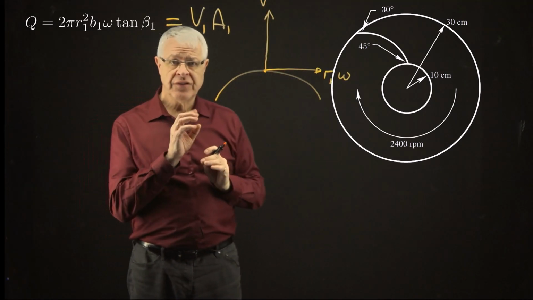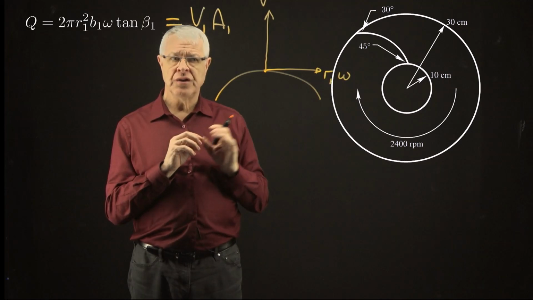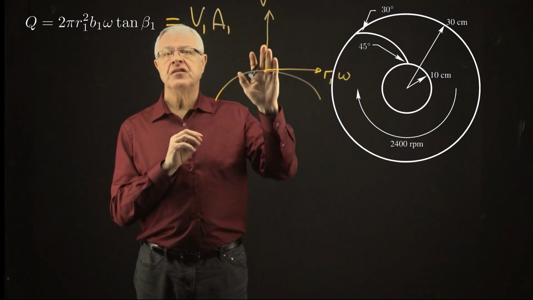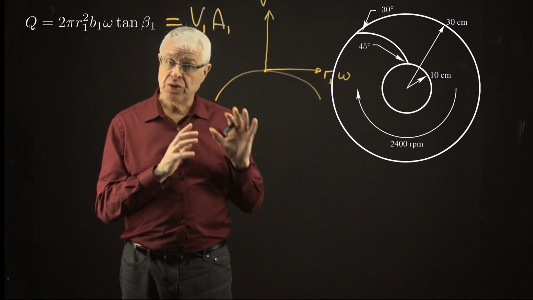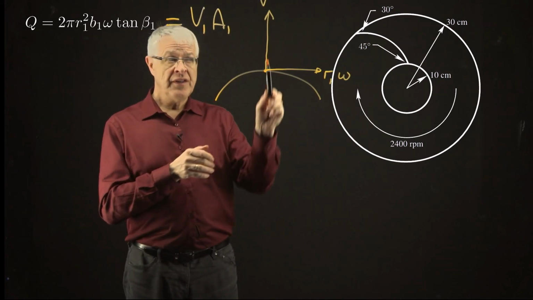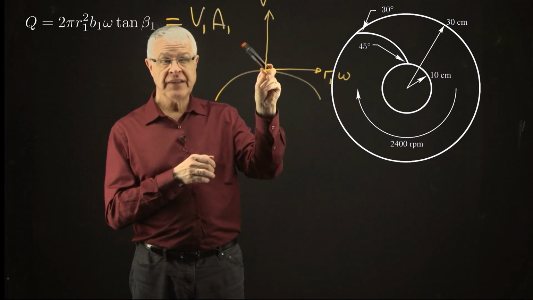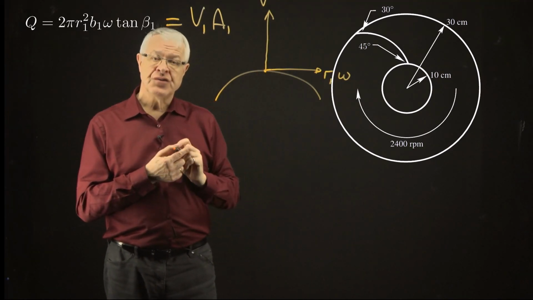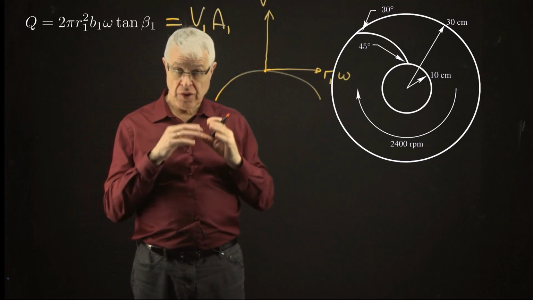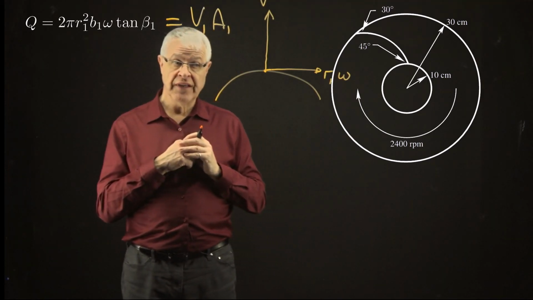So this goes back to the design point calculation. For the design point calculation, the water enters the impeller perpendicular to that circle. In other words, pure radial inflow. That water is coming in like that. It's not coming in at an angle like that or like that. It's purely flowing in the radial direction. So that's the design point condition, part of that maximum efficiency operating point that we're looking at.